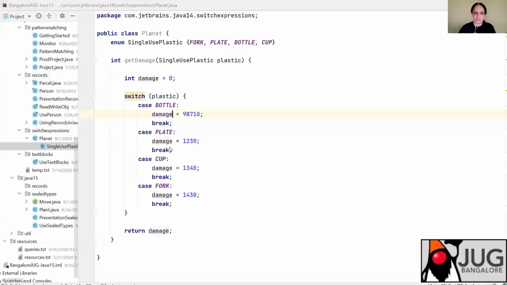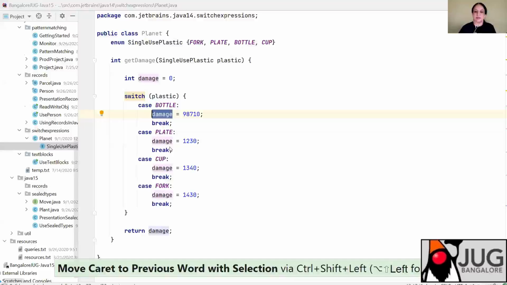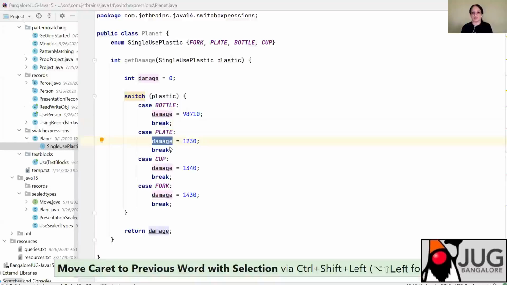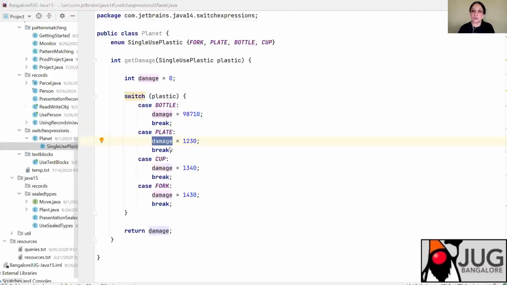And the other repetition you can see is the assignment of a certain value to a variable. So I can see damage is equal to a value, then I could see again the same being repeated. So what happens when you are looking for improvements in your code? Repetition is probably the first place that you can look to improve your code, because whenever we are talking about repetitions, there are going to be hidden bugs.